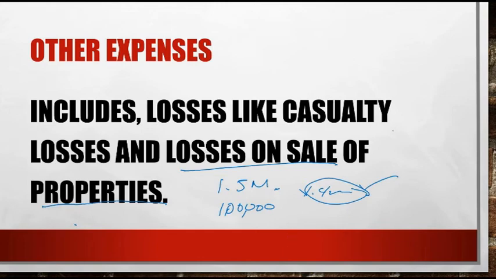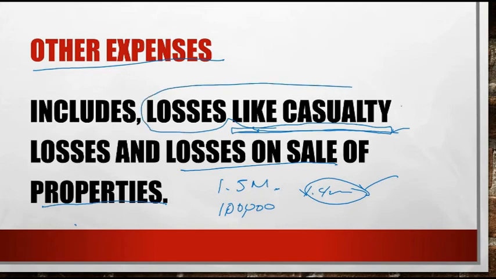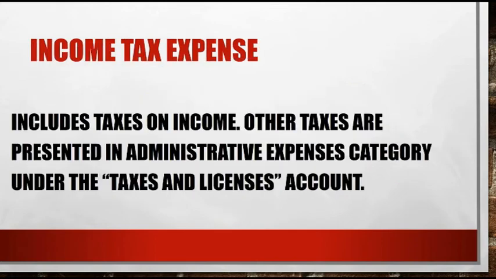Halimbawa, may empleyado on duty na nabagsakan ng TV sa ulo, pina-ospital. Casualty, other expense yun kasi hindi naman siya kailangan para sa business pero kailangan mong tulungan kaya siya nasa other expenses. So maraming pwedeng under dito ng casualty losses. Or pwede rin nag-invest ka kahit hindi siya part ng business pero nalugi, casualty losses pa rin ni business.